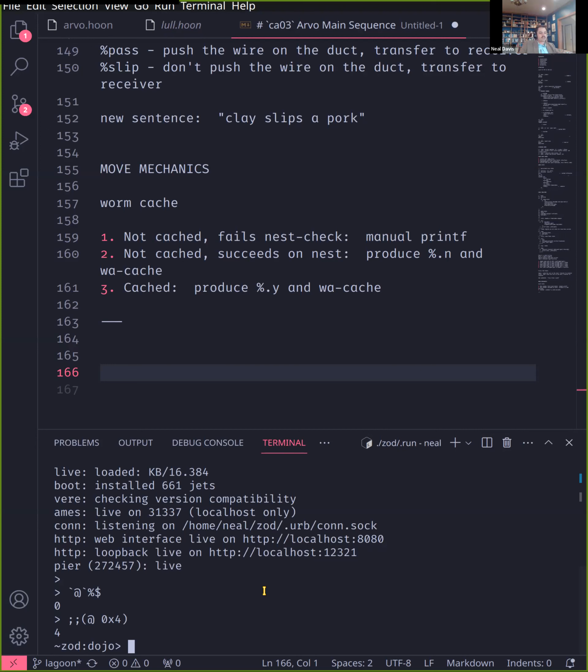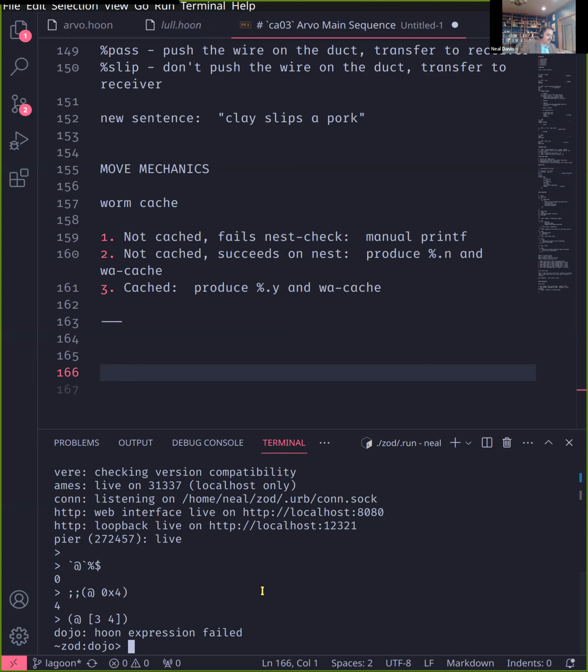One of the changes that came from that was that if your input mismatched, the mold would crash. So now molds crash. If I give it a value that cannot be operated on, it crashes in the metacircular runtime, the userspace Nock interpreter, and I get this Hoon expression fail back.